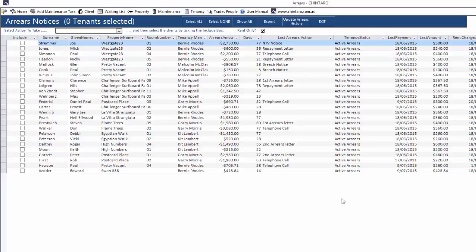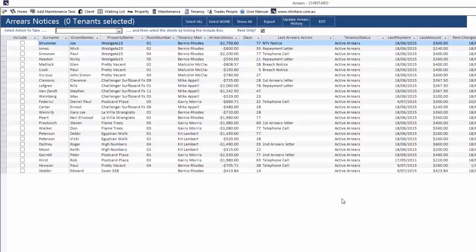At the top, we have a drop-down list for select action to take, and we will have a look at this in just a moment. Then we have a list of all of our tenants. We see the Include box, their name, property name and room number if they have one, and Tenancy Manager.